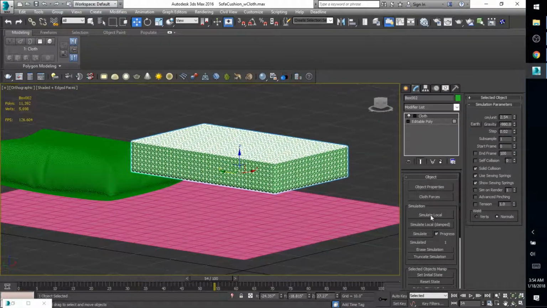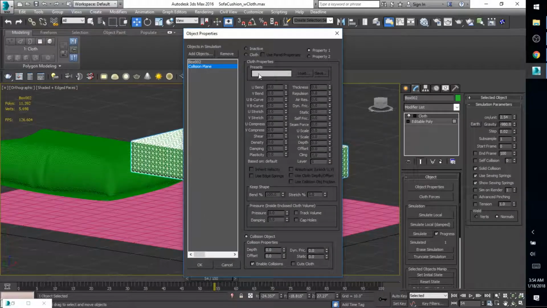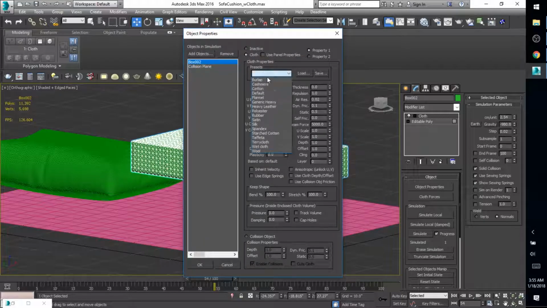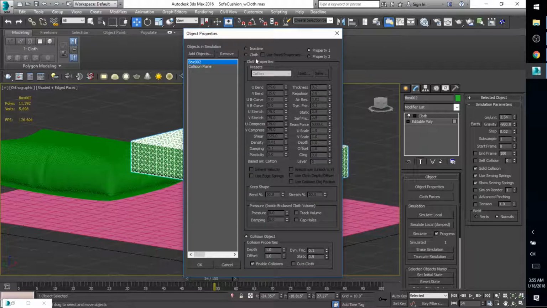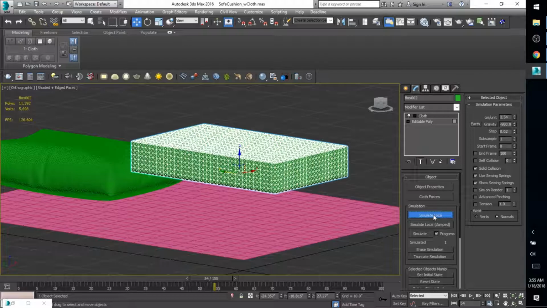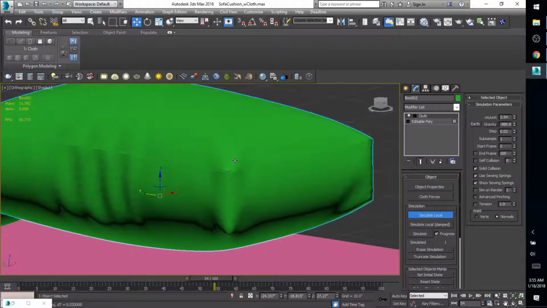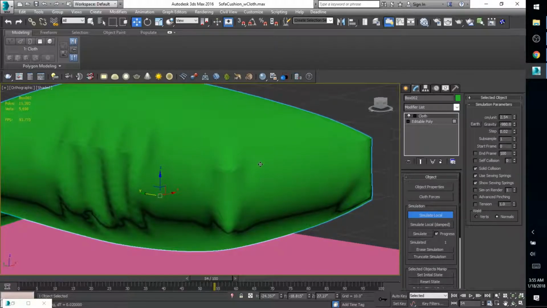Again, I'm going to turn off gravity. I'm going to make sure I have everything on here, my collision plane and my box set to cloth. Cotton. I'm going to adjust these values again. And I'm not going to give it as much pressure this time. I'll try like 15 instead of 25. And see, now we start to get that seam, that natural looking seam. And it'll also allow us to easily make piping for this.